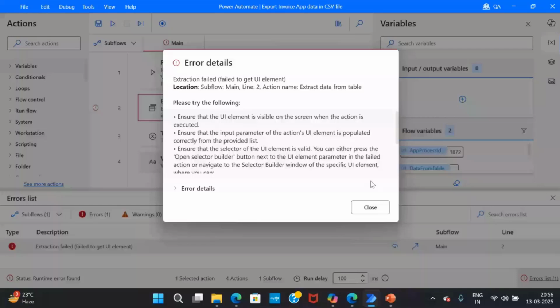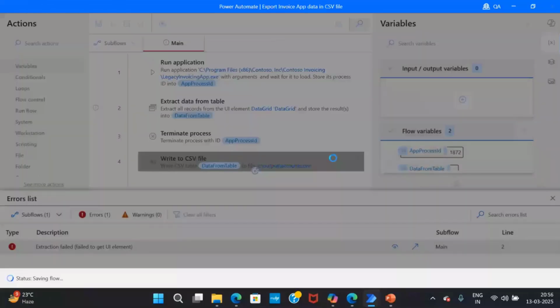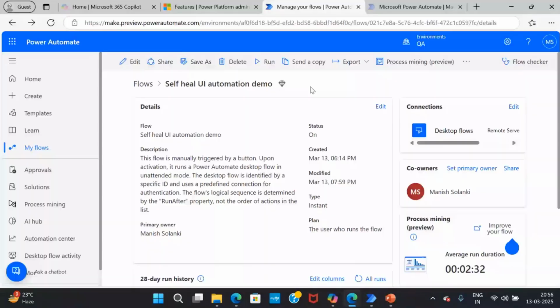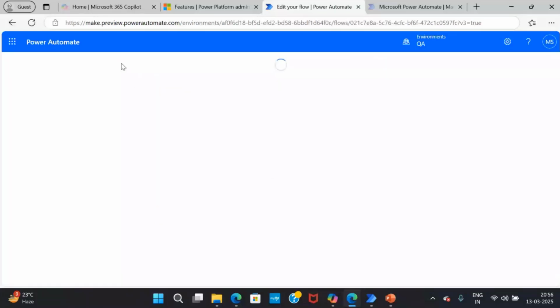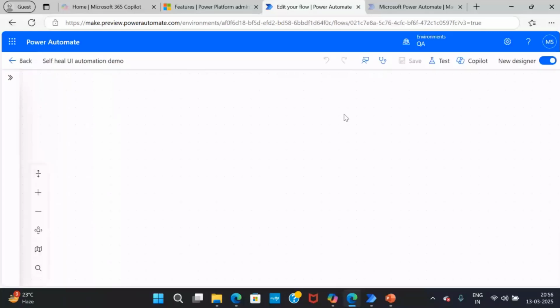And now we'll trigger the desktop flow from the cloud in unattended mode. I have already created a cloud flow. So now we have the desktop flow with invalid selector, and we will see how Copilot suggests the fix for that.